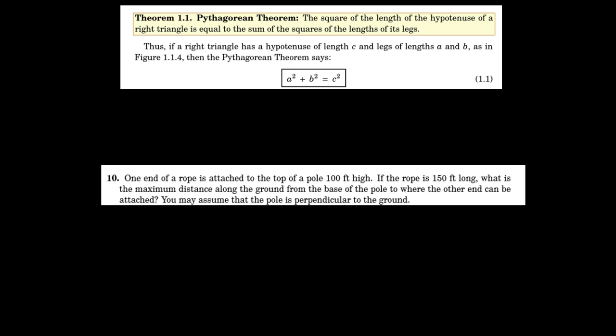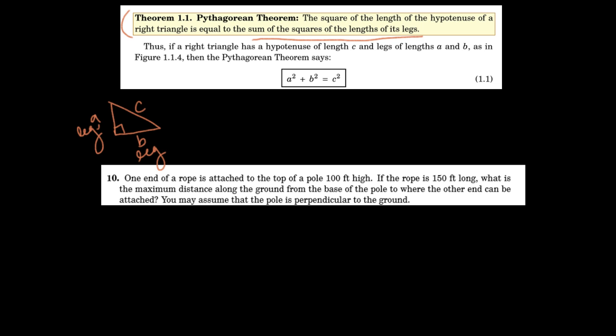Okay, another important theorem that we will be using a lot this semester is the Pythagorean theorem. So if a right triangle, so I'm going to draw my little right triangle, and here's my right angle, has a hypotenuse of length C and sides A and B, then the Pythagorean theorem says that a squared plus b squared equals c squared. I think it's better to think about that idea, and it explains it in the theorem up here, that the square of the length of the hypotenuse of a right triangle is equal to the sum of the squares of the lengths of its legs. So a leg is something that's touching the right angle. That's how I see it.